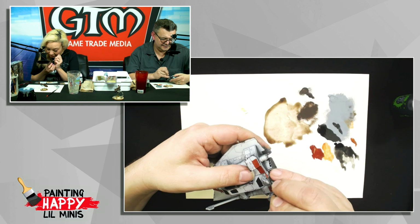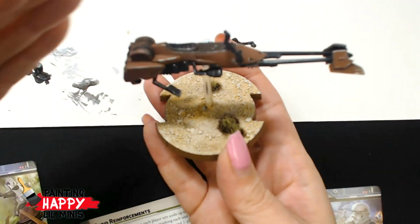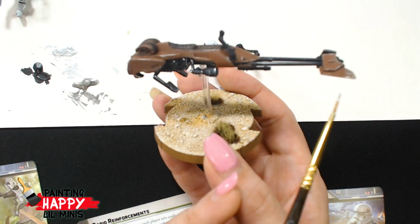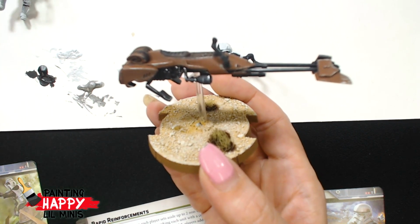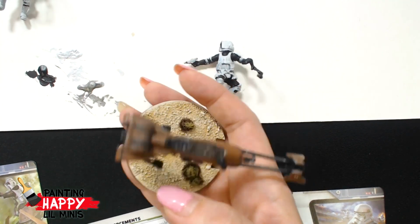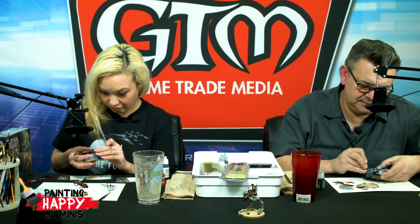Now I'm having too much fun detailing this thing. It is cool, though, isn't it? Now that you told me these techniques, I'm like, ooh, I can do this and I can do that. Let me throw that under the scan and show you guys what I've been doing. I added some there. What I actually did was I used the brighter silver, the aluminum that you gave me, and then the gunmetal, and I kind of went in and filled that in too. Excellent, this is looking cool. Battle damage.